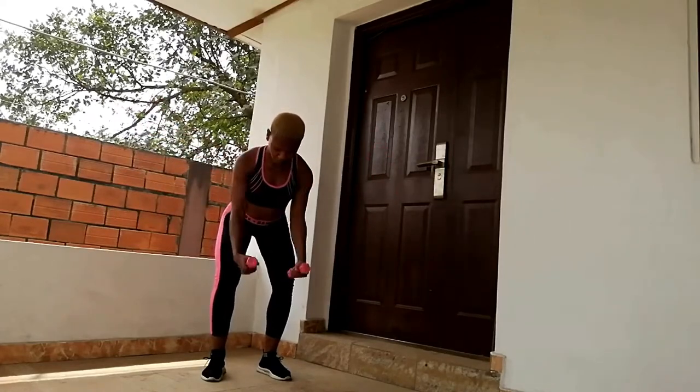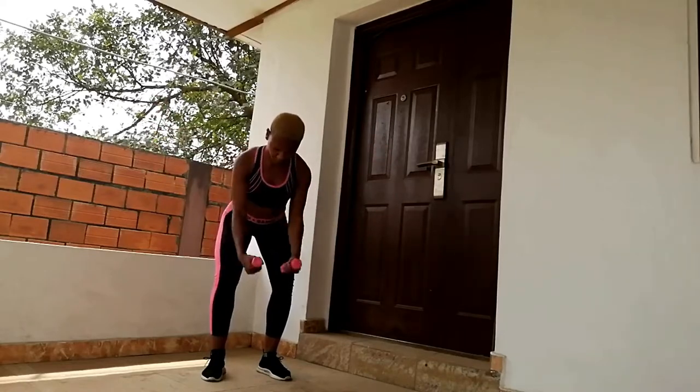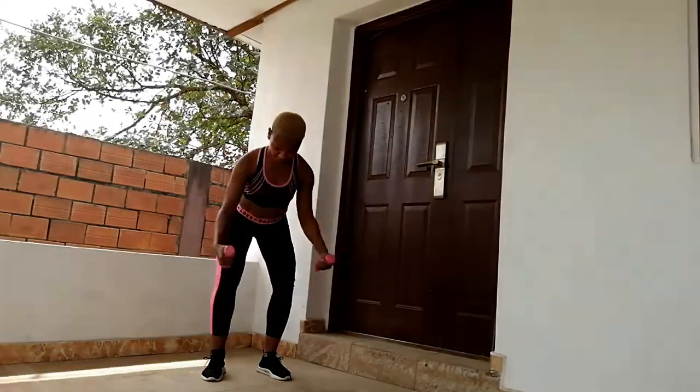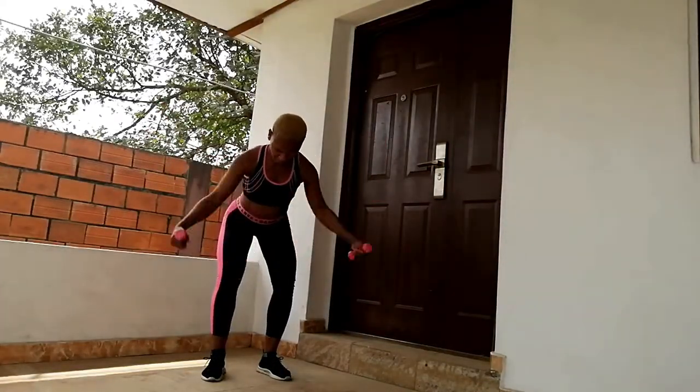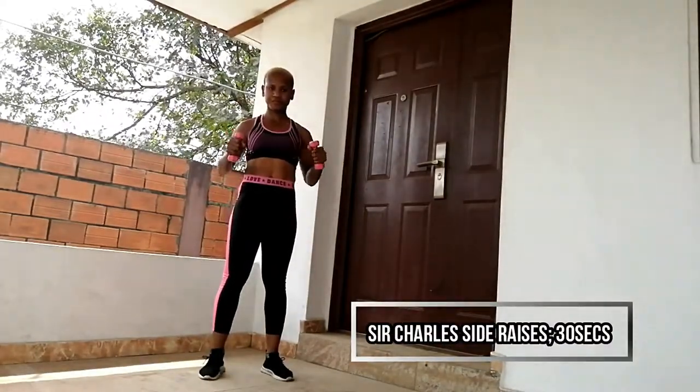Our last workout for round 1 is the Sir Charles side raise. A little bit complicated too. We start in 5, 4, 3, 2, 1, begin.